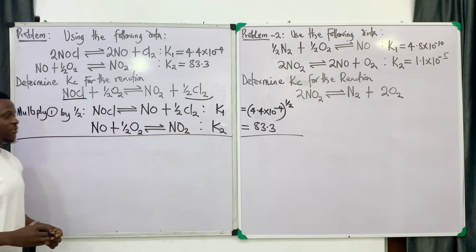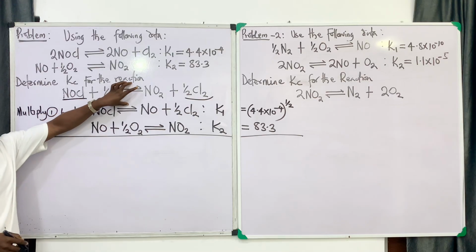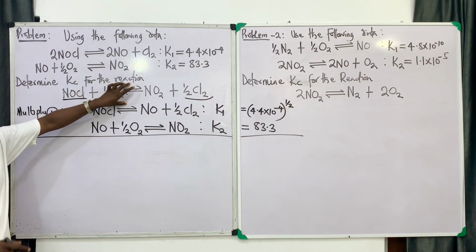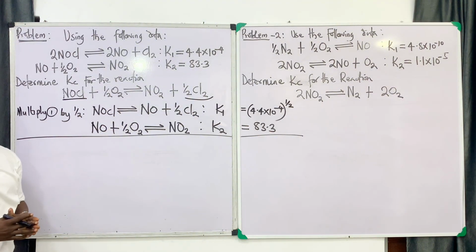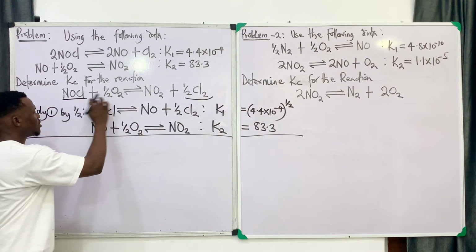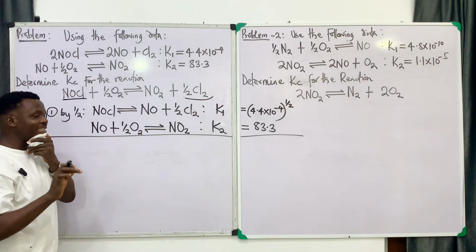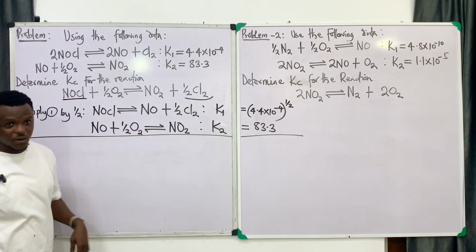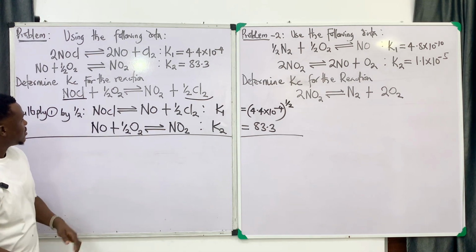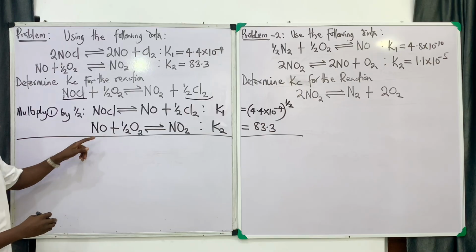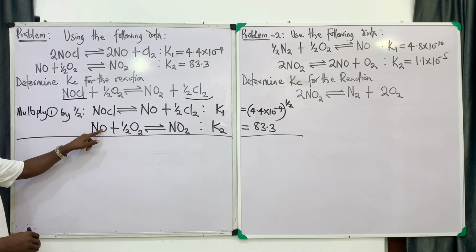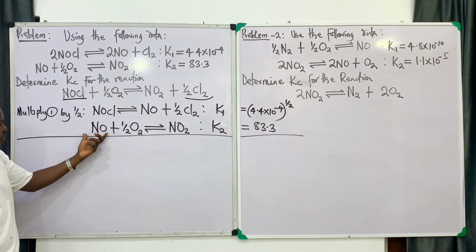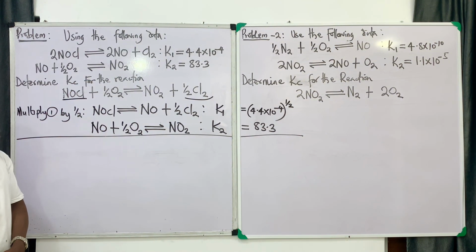So having done that, let's get our final equation. Class, this is what we are asked to find. So remember I told us earlier that we're going to use these two equations to get this from it. So we are done with the rearrangement. Next thing we're going to do is look at this overall equation. Is there anything that is present in this overall equation that is not present in this individual equation? Yes, there are. Let's check it out. NO is present in this individual equation, but there is no NO here. So obviously NO has to go. So I think it's only NO.